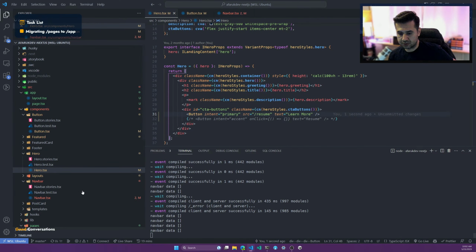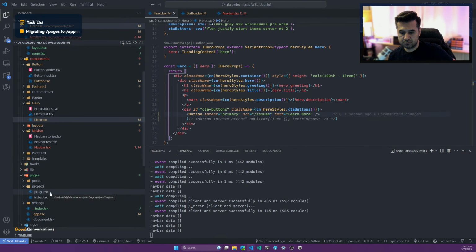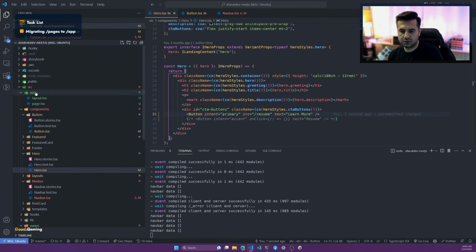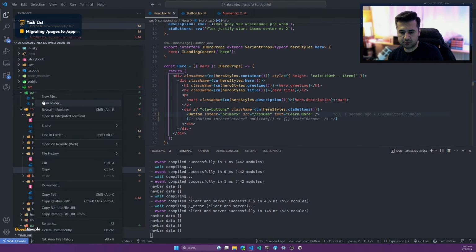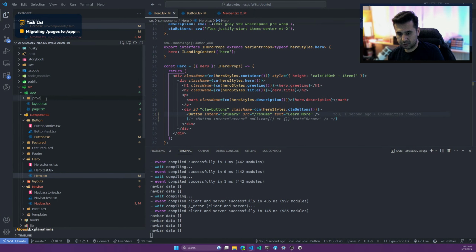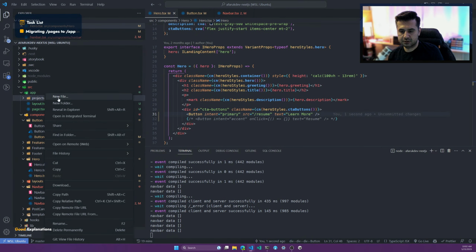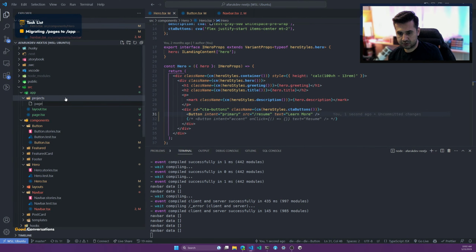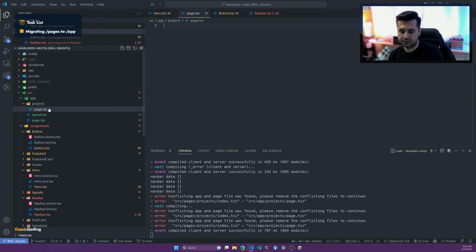And as I mentioned, now we can do the same for the project folders and the rest. So what I'm going to do is have a projects folder here, and under that projects, a page.tsx, and that should be it.